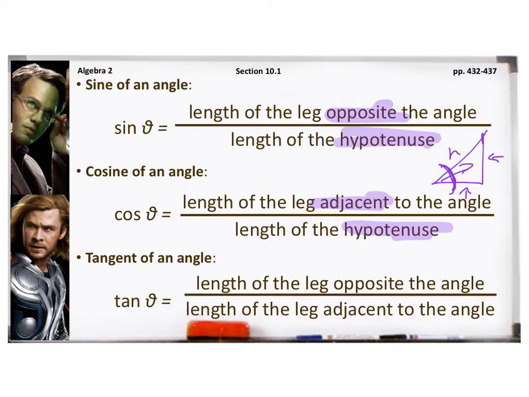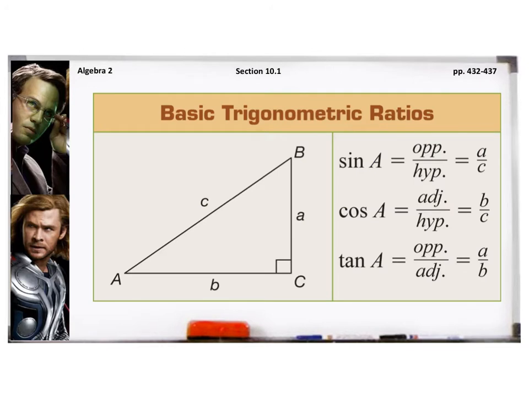Okay, opposite and adjacent. Adjacent is not hypotenuse. Yes, the hypotenuse is next to me, but the adjacent is not the hypotenuse. The hypotenuse is the hypotenuse. So we have adjacent, opposite, and hypotenuse. Now notice for the tangent, we have the opposite over the adjacent. No hypotenuse in this one. So that's our tangent function. All right, so that's represented here.